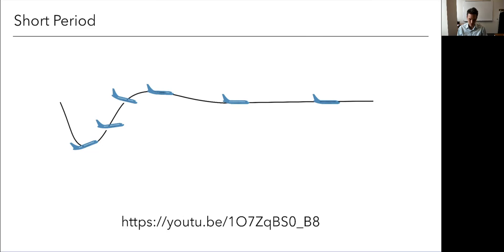This is really affected by the static margin. So because we designed for stability, then this is going to be a highly damped mode. I linked to some videos. I'm not going to show them right now because I don't know if they're actually that helpful. But if you go look at some online, it's kind of hard to visualize these, these side plots are probably easier to see than some of these videos. But go ahead and take a look on YouTube or just search for short period or some of these other modes if you want to try and get another view.